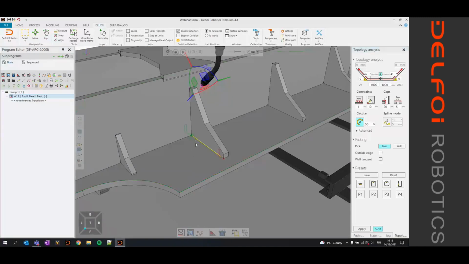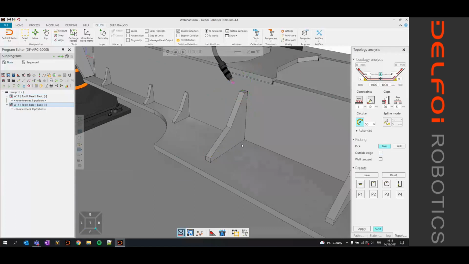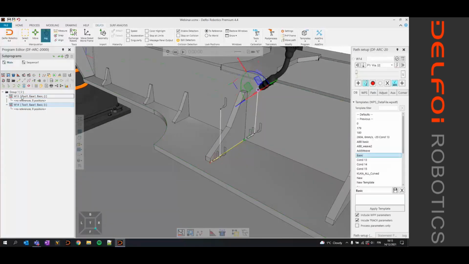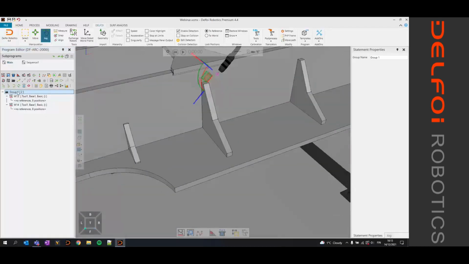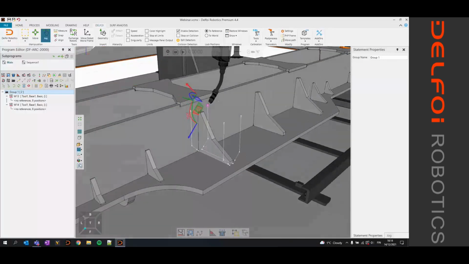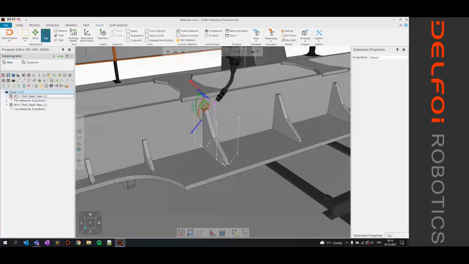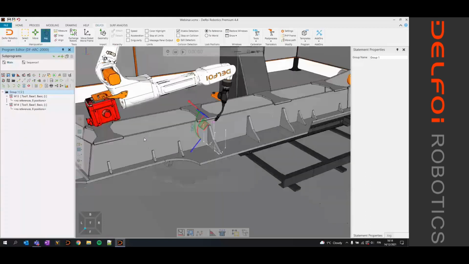For example, let's create a couple of well statements over here. Now these well statements are inside this group statement. And when I switch the visibility back, we can see the subprogram currently active, and then all paths inside this group. Then what we can do with the group statements is not only for categorizing different statements inside our programs, we can also use it, as Vesa stated, in a similar way as we use feature templates.